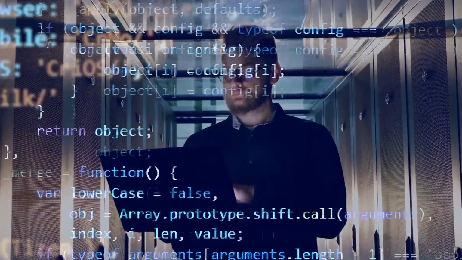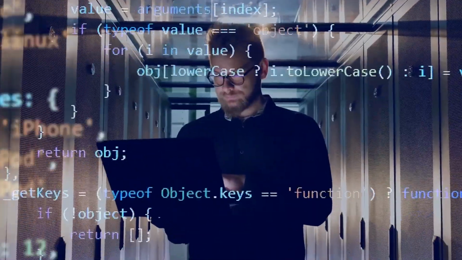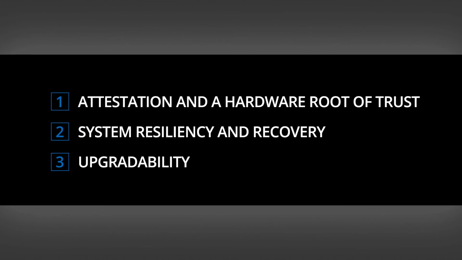And that leads us to our third point, upgradeability. Security threats aren't static. Therefore, you need systems that allow you to upgrade software and hardware within the field. Upgradeability allows IT and the security operations team to update devices remotely in the field, as well as respond to security threats more rapidly. With these three client computing must-haves, your organization will be able to build a solid foundation for all of its security efforts.